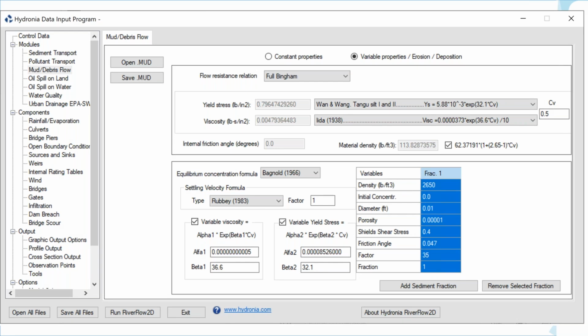So it's a lot of things that we added here. We of course needed to change a lot of things in the user interface, and we have now a way to enter the different fractions, the data associated with each fraction, and all the data that is required for the new module as well. I have to say that the new module is totally backward compatible with the previous one. So if you have files used in the previous model, you can bring them in here, and then you can add or build upon those.